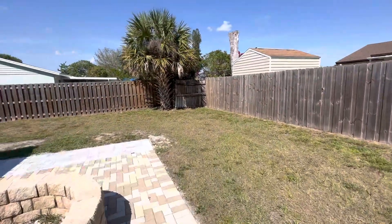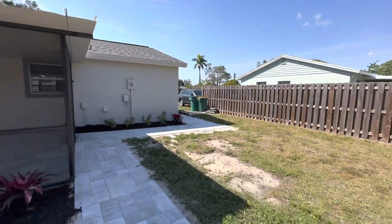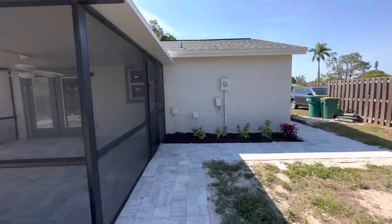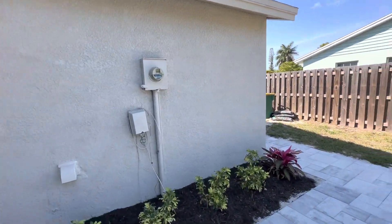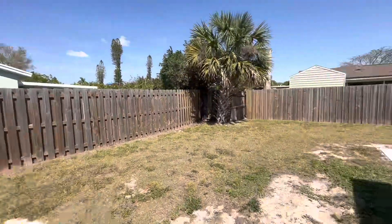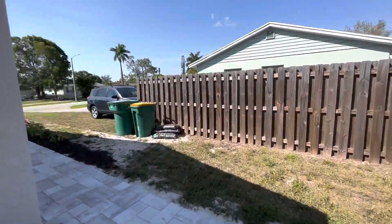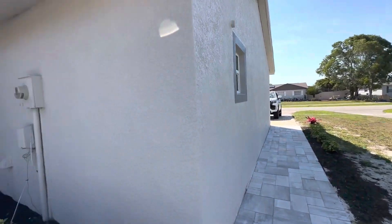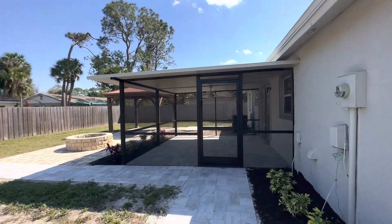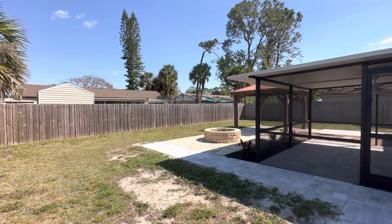That's really everything to show. This is the same area as before — we're close to downtown and the beaches, it's kind of a straight shot from here. Across the street you have million-dollar homes in Gray Oaks, the country club, and we're really in the center of it all. The location is great. That's the house — I'll send this over to you, take a look and let me know. Talk soon, bye.